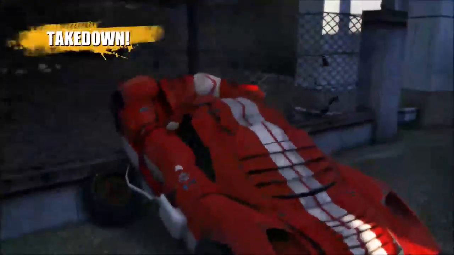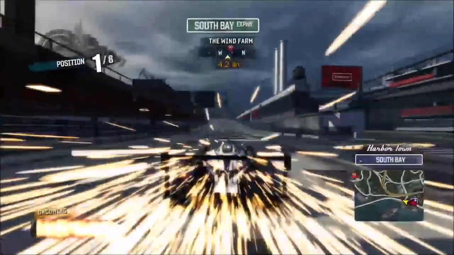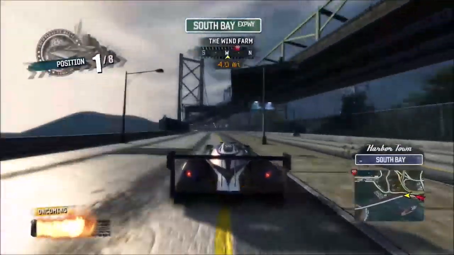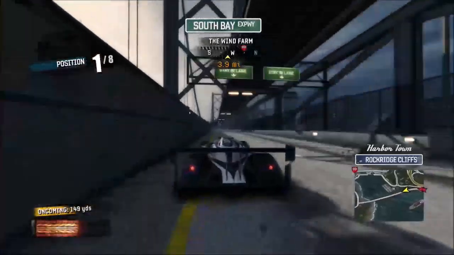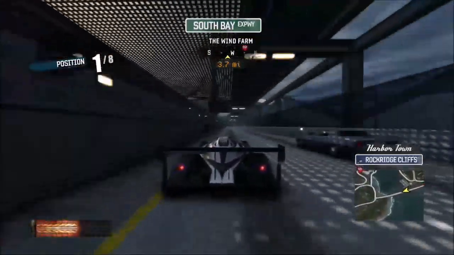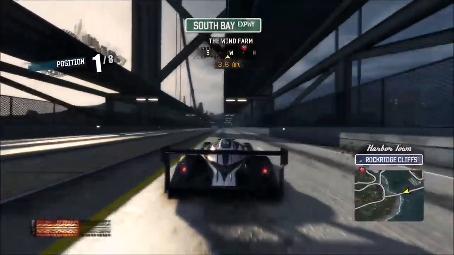There we go. Get a takedown right here. And yeah, we got the advantage right here. So just gotta be careful. Look how fast my car is. So my car is really fast. I can get the advantage, no problem. I just can't get stuck or crash too often, you know? Because that's gonna be my problem.